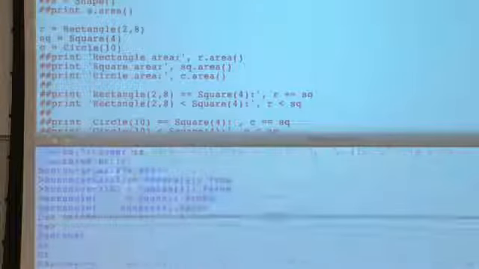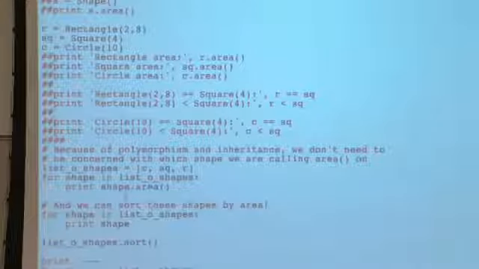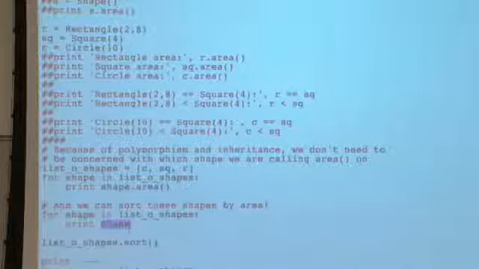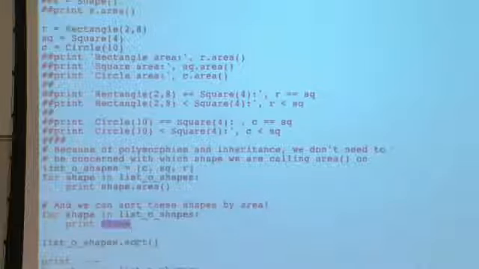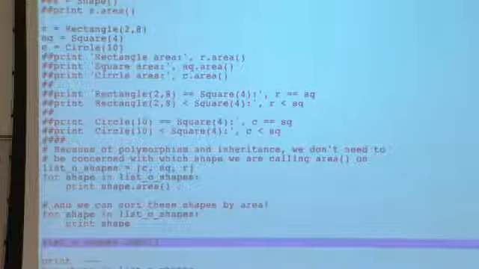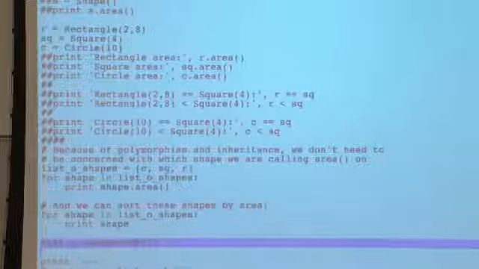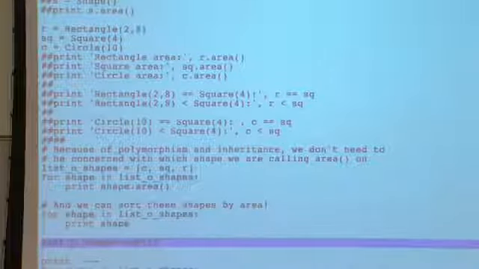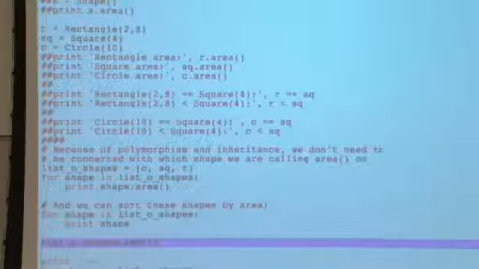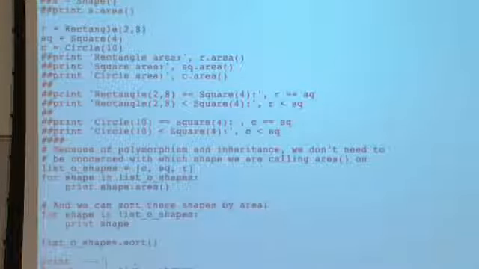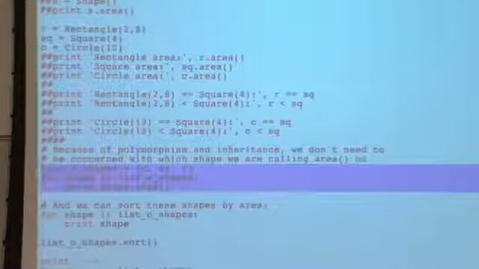So it'll print all those areas, and then if I wanted to, because I have a list, I can call the sort method, and because I've defined the less than operator, it'll sort the shapes into ascending order by area. And that's what this last bit of code does.